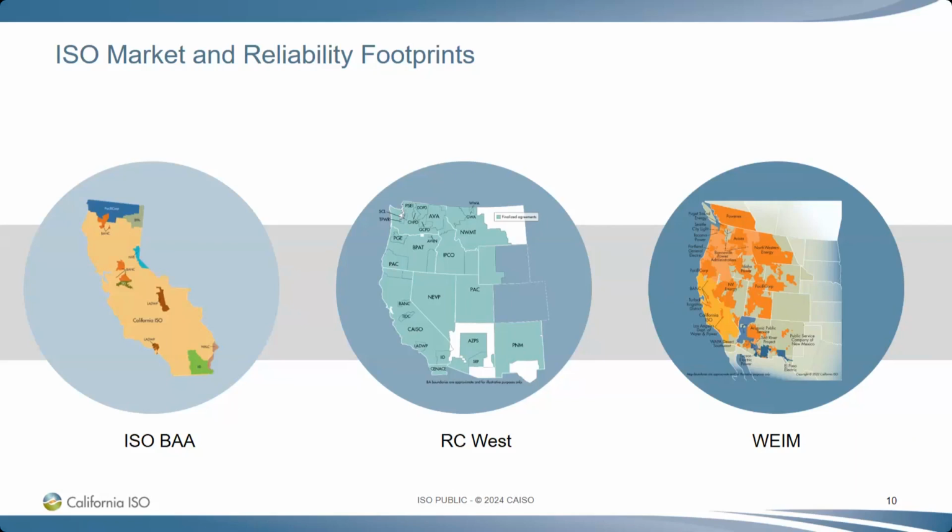And so this continues to grow, but you start to get an idea, especially if you're a resource owner, that you might have your resource in not too big of a territory here in California, say, but as you're operating, as you're interconnected with the grid, you're touching all of these areas, so you can have an impact. So getting a good understanding of just how big this is will start to give you an idea of where you fit within the industry and how you need to be thinking more globally, not just about how your resource operates, but how does it operate within these larger footprints.